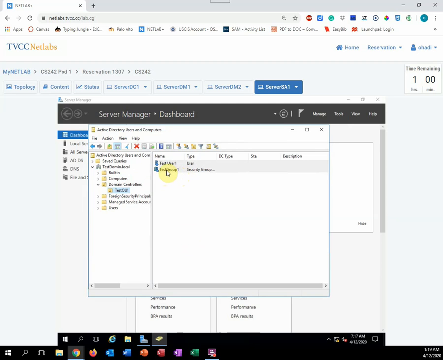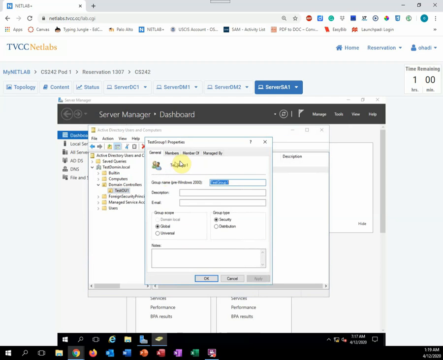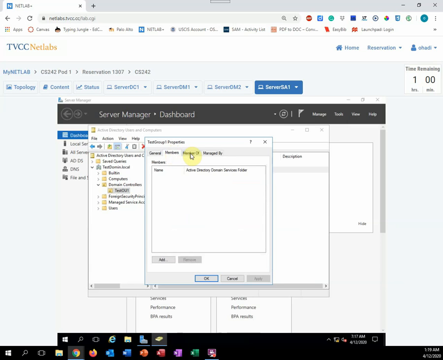If I double click on this one, I can see the properties, which include the group name, pre-Windows 2000 name, and a description if I need to add one. I can click Member Of to see if there is anything there for this test group. I'm going to cancel right now.